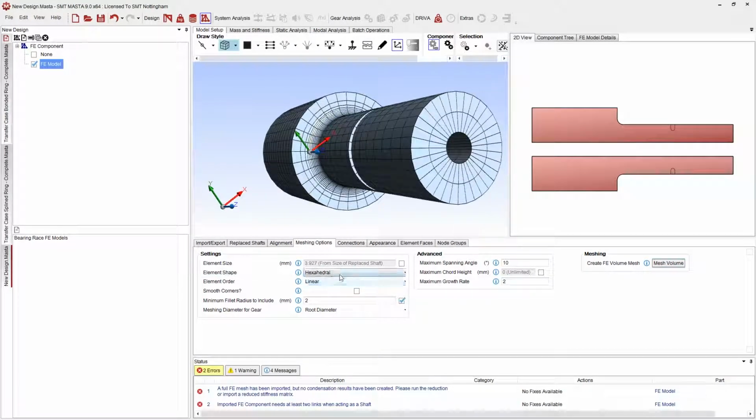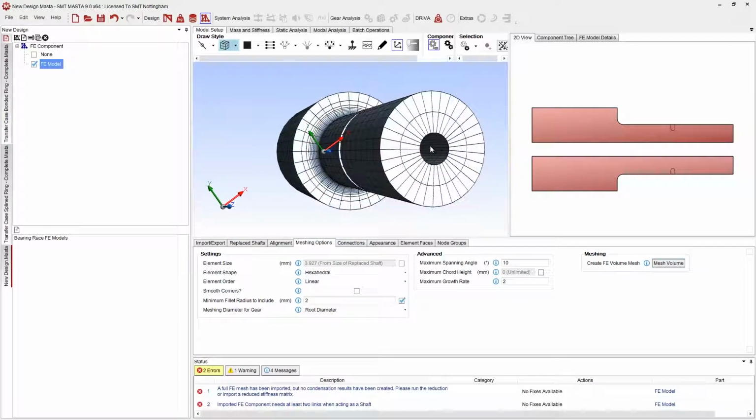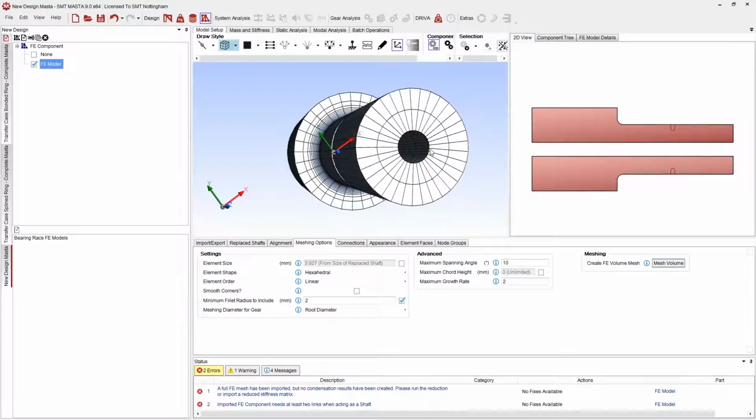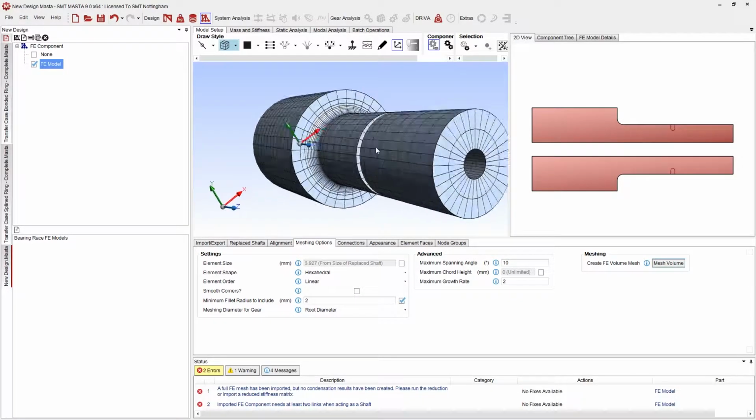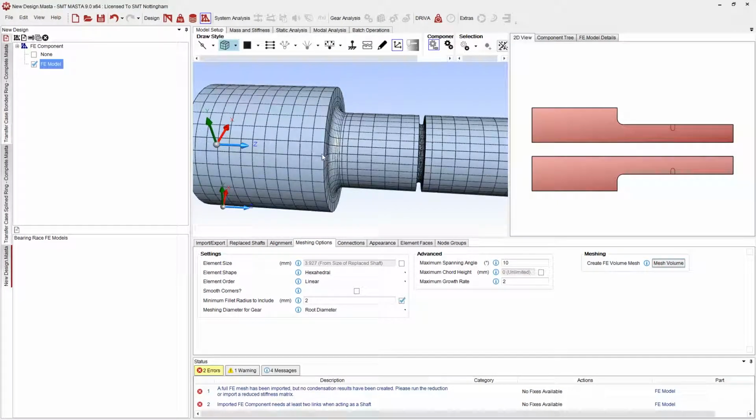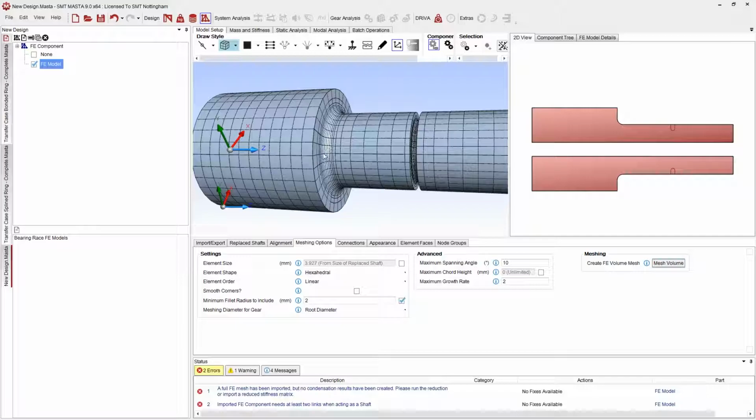So certainly with hexahedral, I wouldn't use that on anything that doesn't have a bore all the way through, because of doing this sweep, you then end up with some nasty wedge-shaped elements in the center here. But certainly for something like an annulus, where you've got quite a big, thin thing, a hexahedral mesh is quite good, and certainly it can give you much nicer stress distribution in things like fillets, because it's much more of a regular mesh here on the surface.